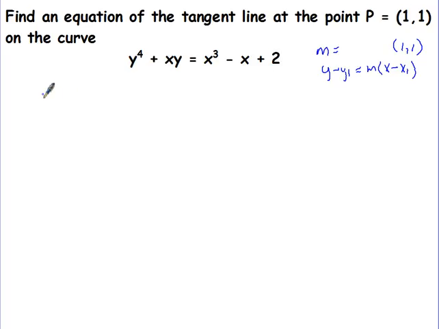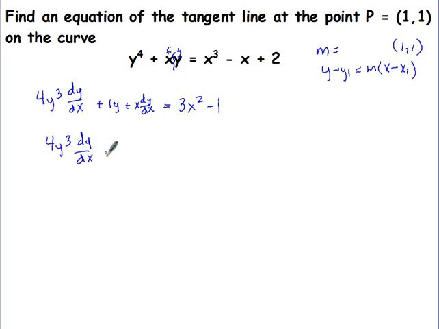The derivative of y to the fourth power is what? 4y cubed dy/dx, because it's a y, plus, notice here, it's a product rule, because there are two functions. You have an f, you have a g. So it's actually a product rule just for this. So the derivative of the first part is 1 times y plus x dy/dx equals, take the derivative of the other side. Wouldn't that just be 3x squared minus 1? Again, first of all, get rid of everything that doesn't have a dy/dx. See this 1y? Get rid of it. So I have 4y cubed dy/dx plus x dy/dx equals 3x squared minus 1 minus y.